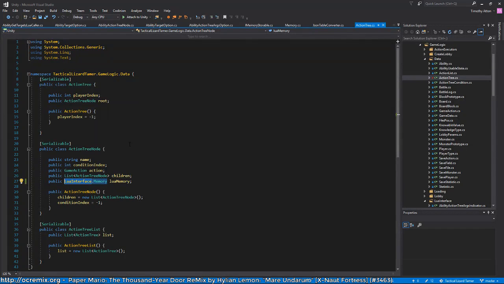Because I don't think the... Yeah, because the Lua scripts themselves won't actually execute any actions. It just tells the game what actions to actually perform. So the actions shouldn't need to have the Lua memory. So that's true.